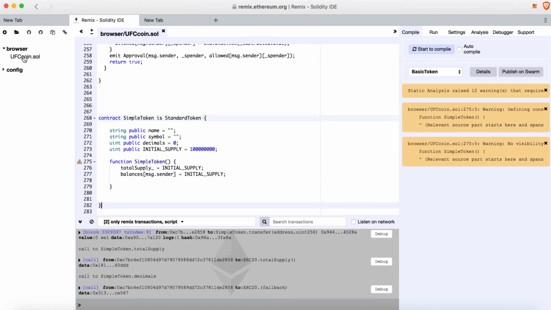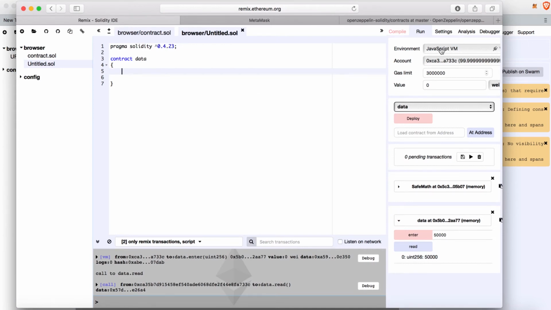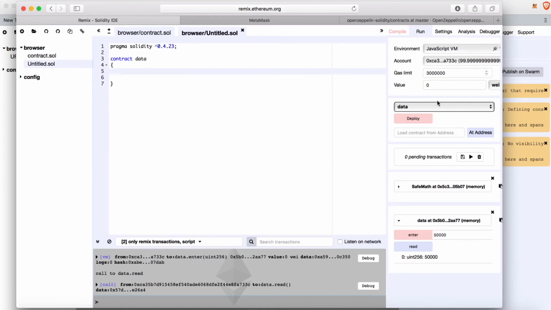So we have Solidity here also. However, this Solidity, unlike the last one, which was this one here, if you notice, this one is running the JavaScript virtual machine, the Ethereum virtual machine. This Solidity, because it's connected to MetaMask, see MetaMask here, this one is connected, while this one is not. We don't have MetaMask on the Safari. It's not even allowed on Safari, so we have it over on Brave.